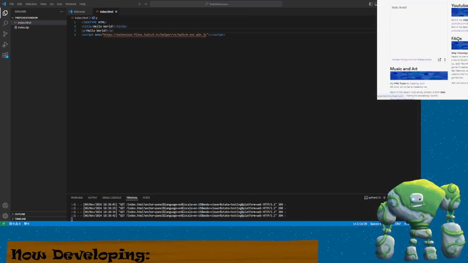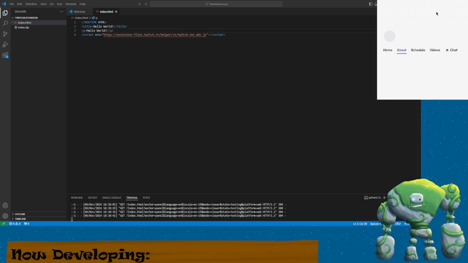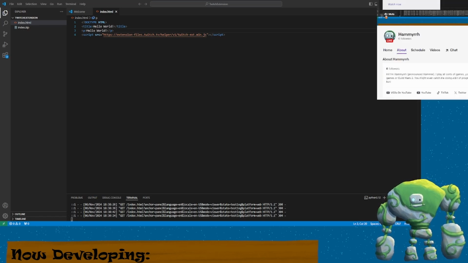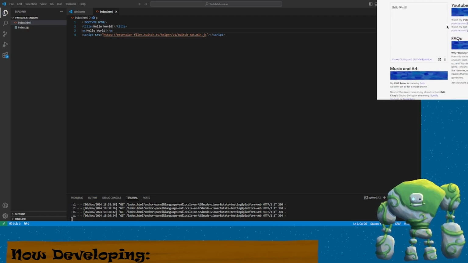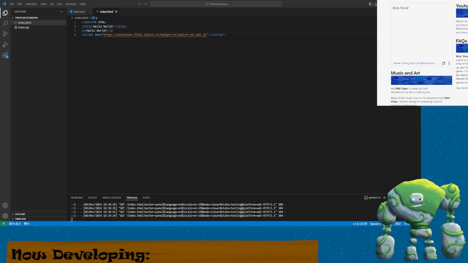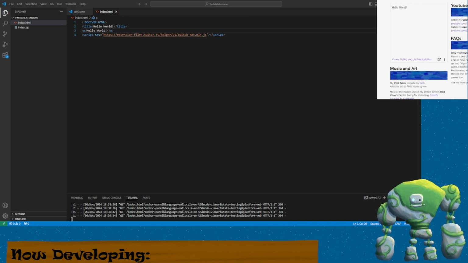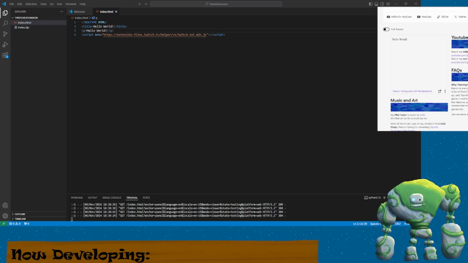If I have it like this and I hit refresh, no, I'll have to scroll down to it every time. We'll leave it not cut off as much. And we'll scroll down every time.